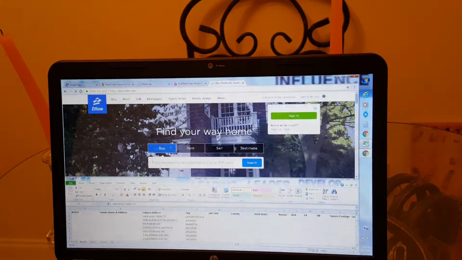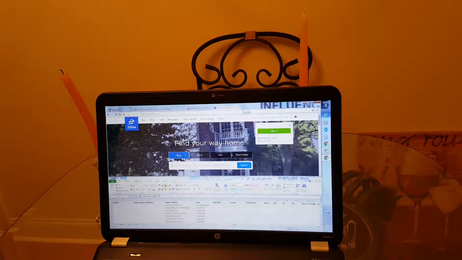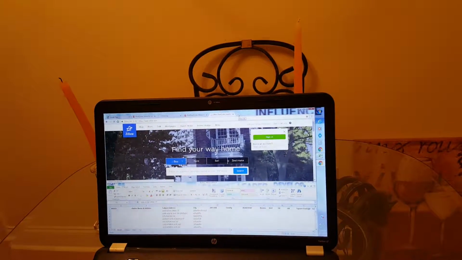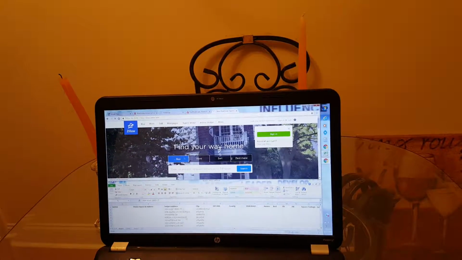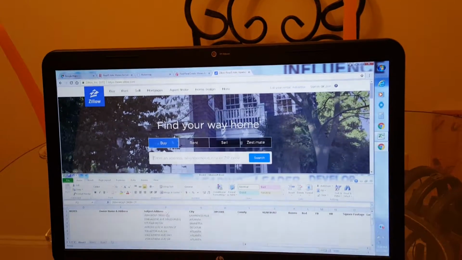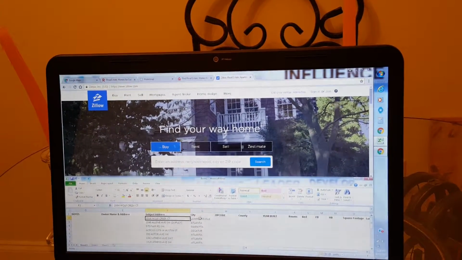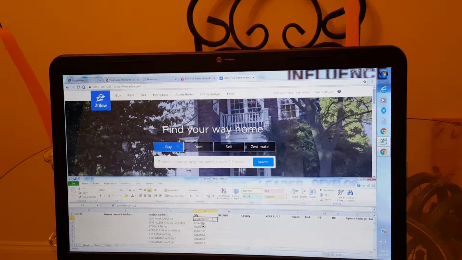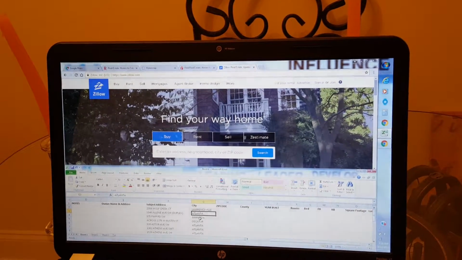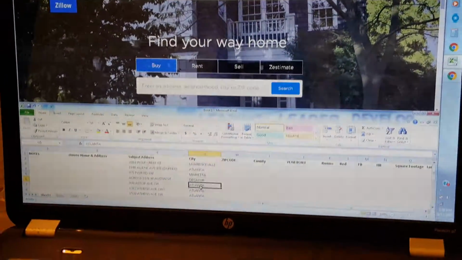Now, my next sites that I'm going to use are my county tax assessors. In order to know what county tax assessors I'm going to need, I need to take a look at my database, and I see that I have a property here in Lawrenceville. I have a property in Atlanta, Marietta, Decatur, Atlanta.